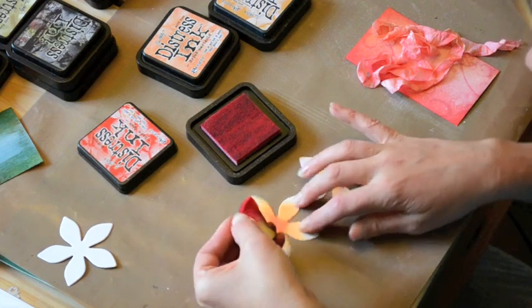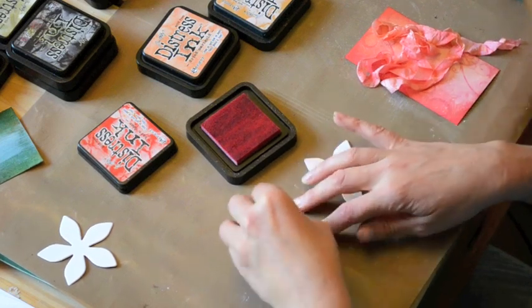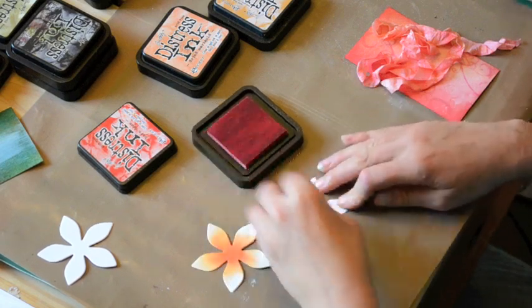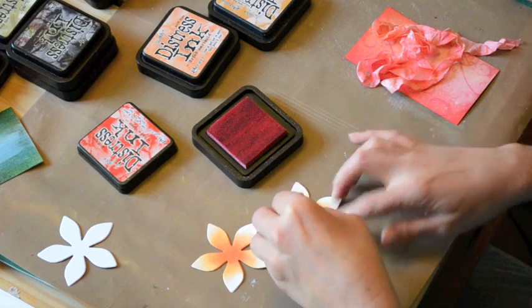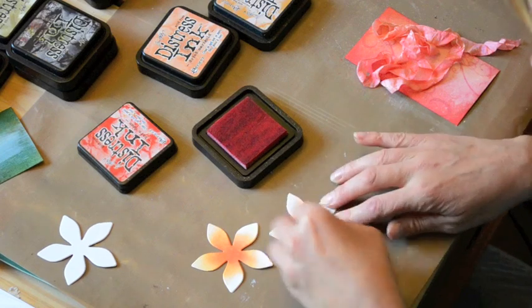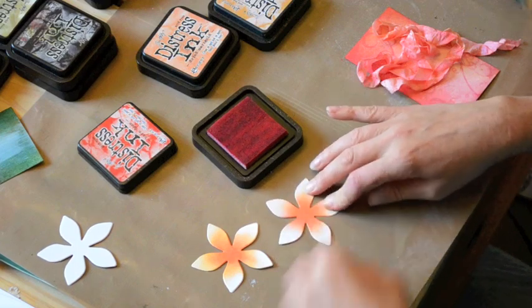So I'm just picking up a corner of the barn door and going in from the centre and flicking that colour out. I want to keep those white tips so it really stands out from my background. So again, just flicking those colours out, and they blend beautifully. Again, these flowers have been cut in a really good cardstock, absolutely perfect for my blending. There we go, I'm happy with that.